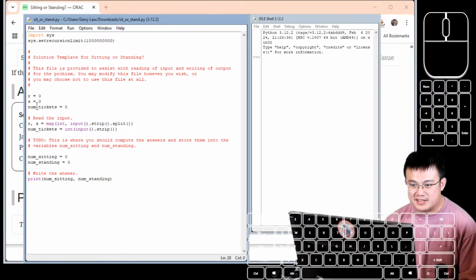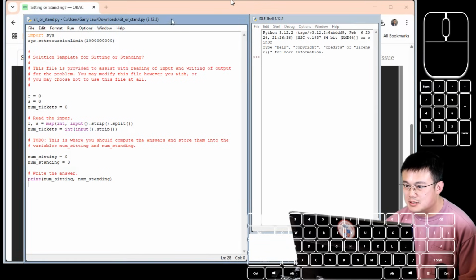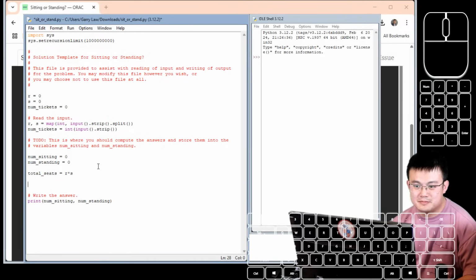We got R and S and the number of tickets. So the number of people sitting right now is 0. Number of people standing is 0. So let's have a look at how we would solve this. We're going to say total seats is equal to R times S. Okay?